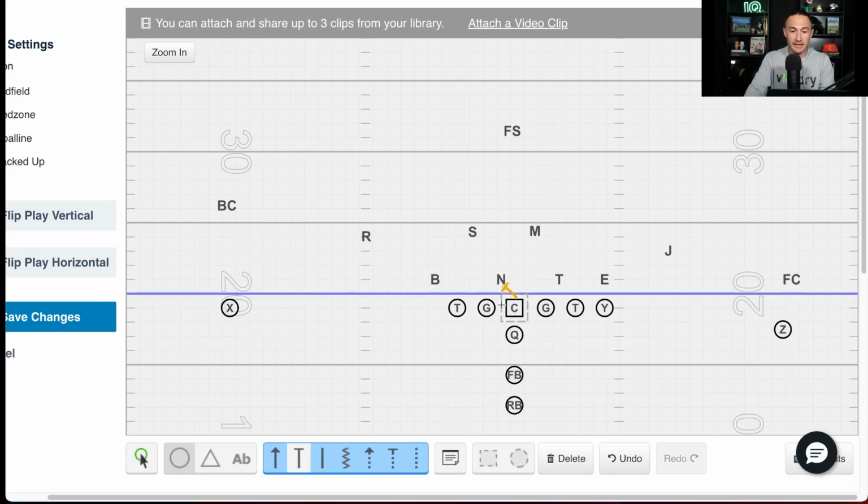So is there a man in the backside gap? Yes, the end is in this gap. Center's going to take him. Just going to the right side here. Is there a man in the gap? No. Get to the second level. Gap, yes. Gap, no. Get to the second level, okay? So you're going to get that on the front side.